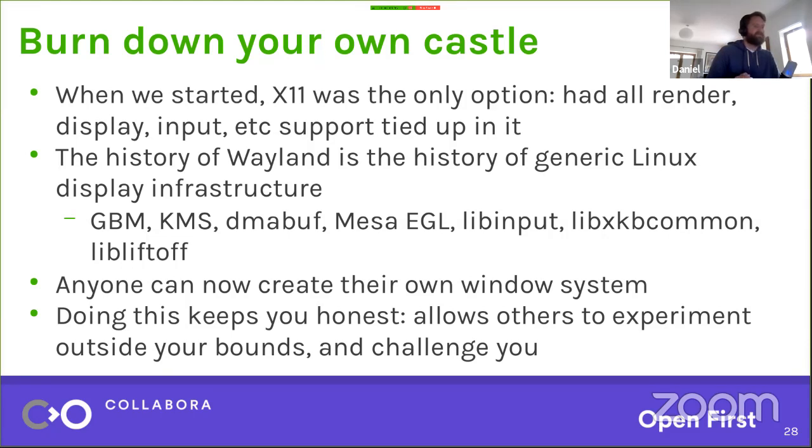When we started with Wayland, it was really difficult to implement a new windowing system. X11 still had a lot of the driver-specific logic for display, for GPU rendering, for input devices and everything, all tied up inside X11. And if you look at the history of Wayland and arguably why Wayland took so long to come to fruition, it's because Wayland wasn't just Wayland. It was developing the generic Linux infrastructure that we all use now and take for granted. Things like DMA-BUF to exchange pixel buffers between processes. A lot of work on generic kernel mode setting and buffer management for that, so we could have device-agnostic clients just write into a generic display API.